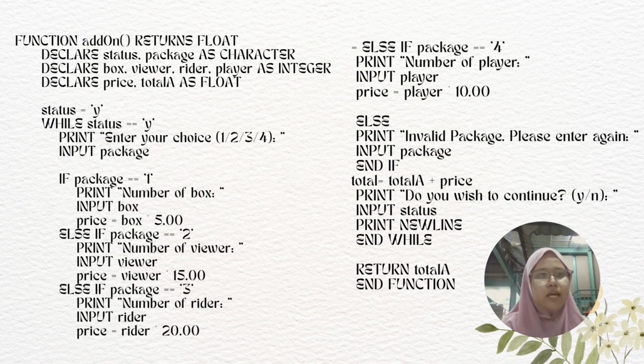Next, we move to the add-on function. The add-on function calculates the total cost of the extra packages selected by the user. It uses a loop to allow the users to choose multiple packages. Each time a package is selected, the system asks for the quantity. The loop continues until the user answers that they do not wish to continue.